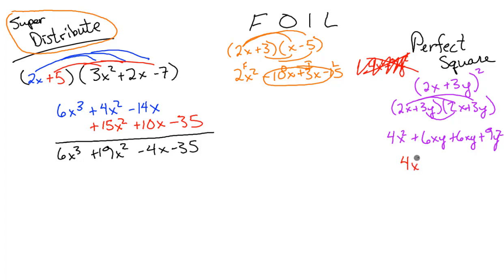And we end up with 4x squared plus 12xy plus 9y squared. And there will be opportunity in your homework to make sure you get that. But that's the one time when people have forgotten to FOIL, which is just an acronym for distributing appropriately. Hopefully those little caveats will help you in your journey.